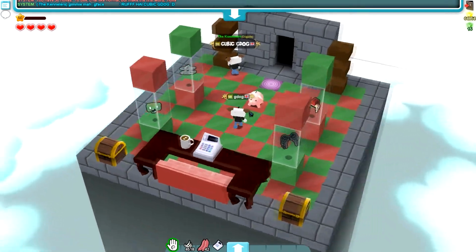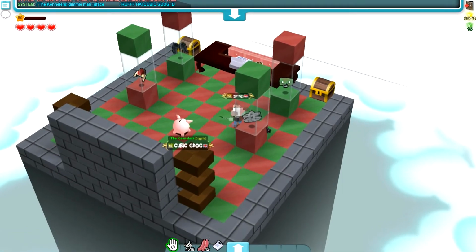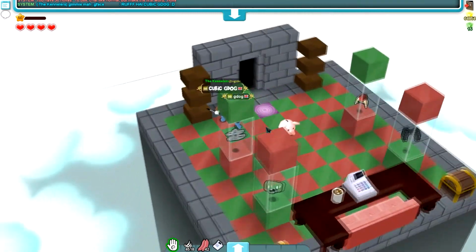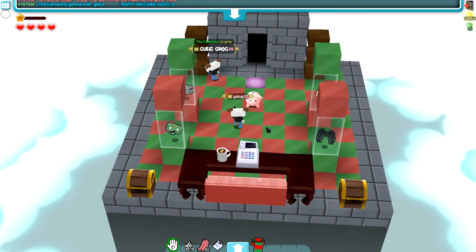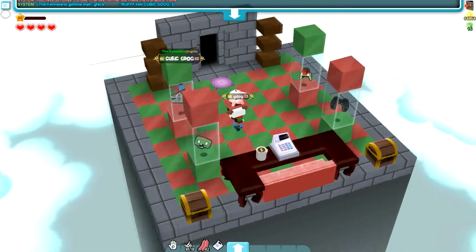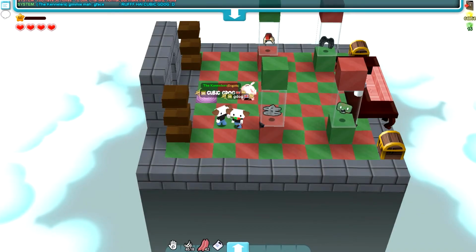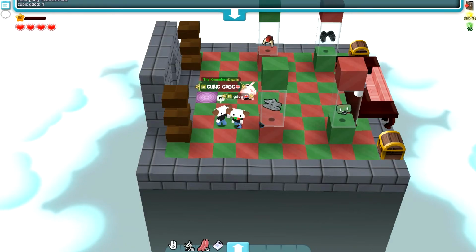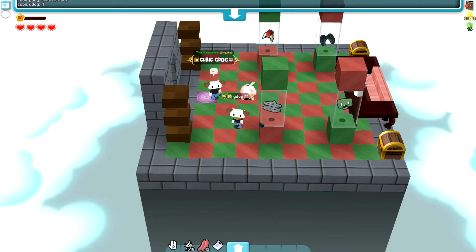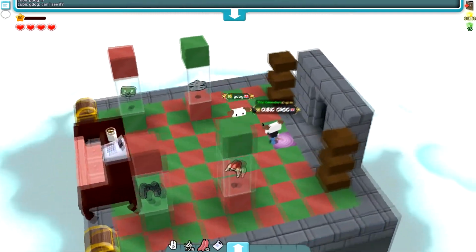Right, so on to another little way people scam. Let's just go over here. Oh, we need that scarf. Right, so say you're not in your realm. And say this is Cubic G-Dog's realm. It's not, it's my realm. But say Cubic G-Dog goes, oh, that's a nice scarf. Scarf? Lol. Can I see it? Yes, you can see it now while it's on my back. Look, you can see it right there.